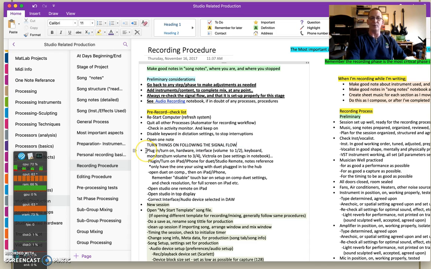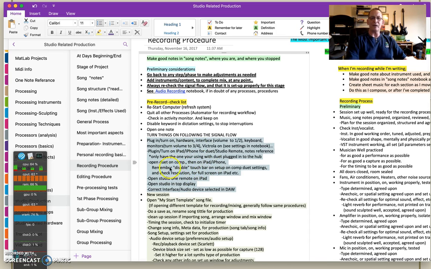Because mine's really simple. I turn on, this is mine right here, and if you look at it, it's very simple. It's not that complicated. I start turning things on: my computer's turned on, I turn on any hardware I have, my interface, my monitors, anything connected to my monitors. Then I've got an iPad and an iPhone that are dedicated to my studio for monitoring my mixing board and my audio levels at all phases. One's the little iPhone and one's the iPad that I monitor so I don't have to be switching around in Windows if I just need to check something really quick. Does that make sense? And check anything that's attached to it, whether or not it needs adjustment.